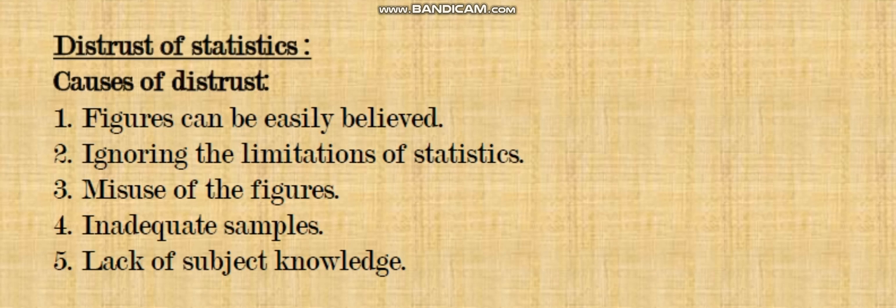You take some number of samples here. Again, if you take 10 and out of that 10, if 6 of them are defectives, again, it implies that your whole lot is defective. Here what happens is 1 or 10, both of them are inadequate samples. Due to that, the results will be again misleading and wrongful. You have to take adequate samples that is proper number of samples and the technique of sampling should be appropriate according to the situations. But due to lack of samples, again, we will have wrongful statistics in our hand.